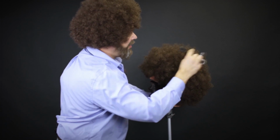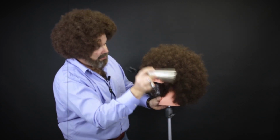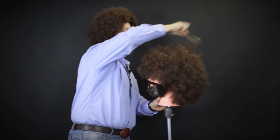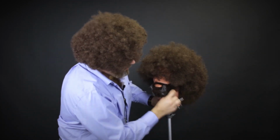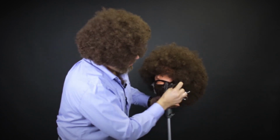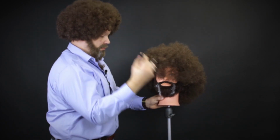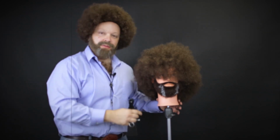Now this should be done on clean, dry hair. And though it looks like I'm moving very quickly and maybe roughly, you do want to be very gentle with curls. So maybe prep your client with a nice shampoo and conditioning. Detangle it while it's wet, but then expand the shape once it's dry. Wet hair is more fragile than dry hair. And it's also important to note that the curlier the hair, the more fragile it is. And at the end of the day, we really want to take care of our guest.